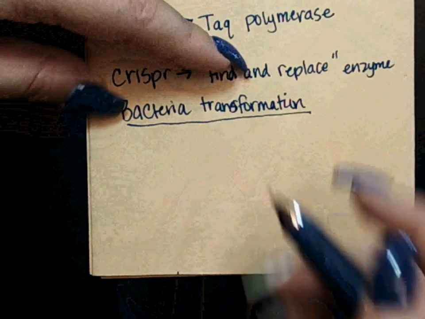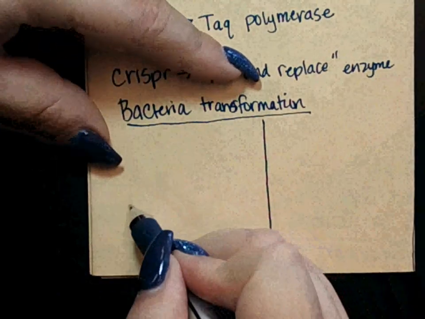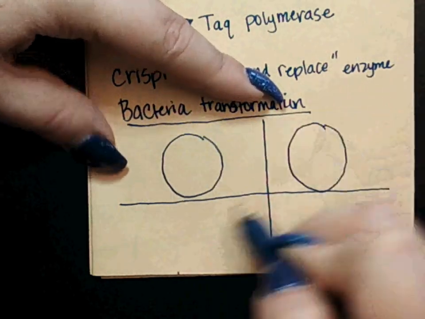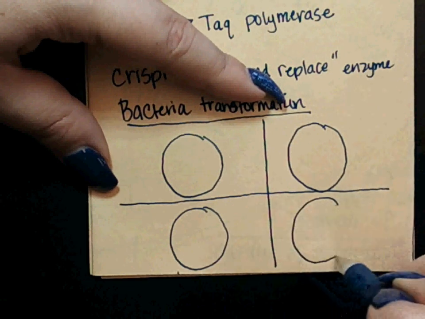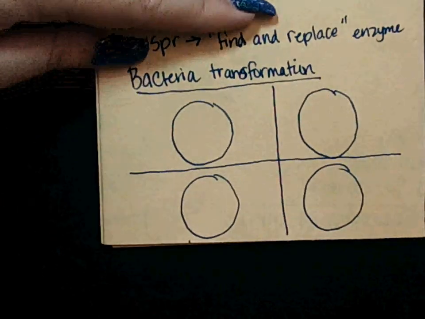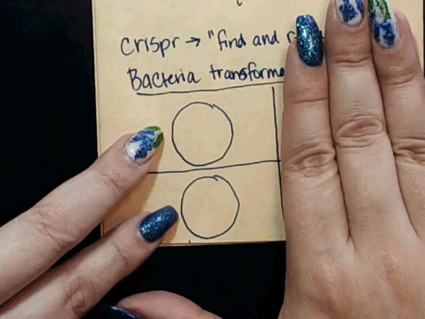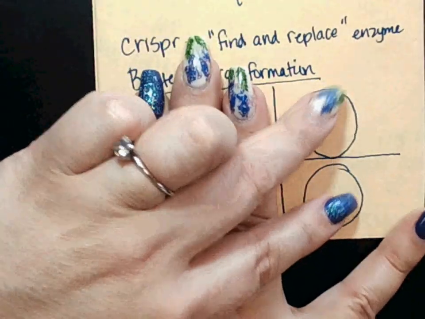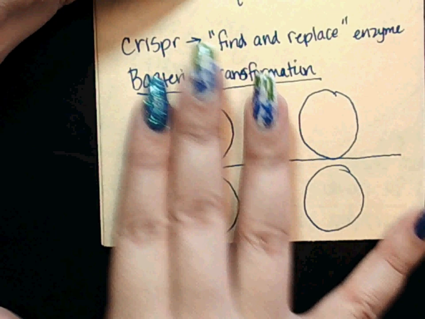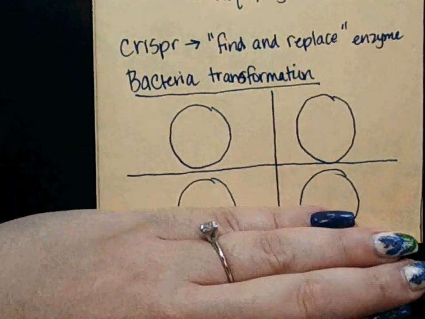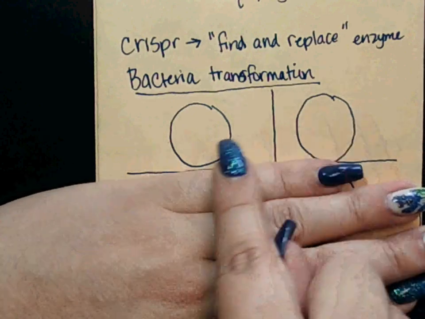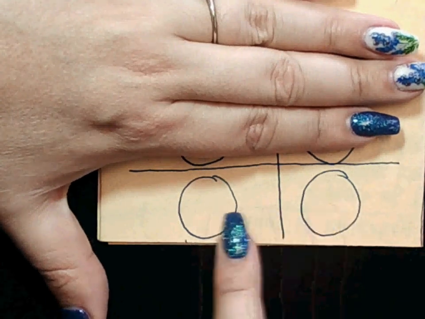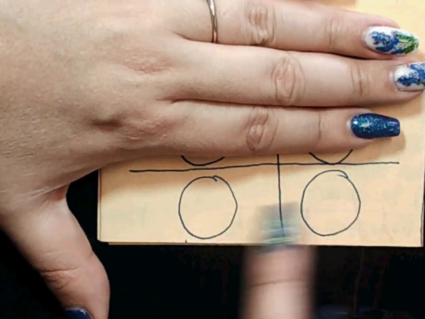For the bacterial transformation, I'm going to focus on the end results of the experiment where we have 4 petri dishes. We're going to talk about what's happening in each petri dish and what we're testing for. If you want to think about this in halves, these 2 halves of the petri dishes are not going to contain the antibiotic. These 2 halves of the petri dish will contain antibiotics. You can also think of it in halves this way, where this top half right here are the untransformed bacteria, and then this bottom half down here is the transformed bacteria.